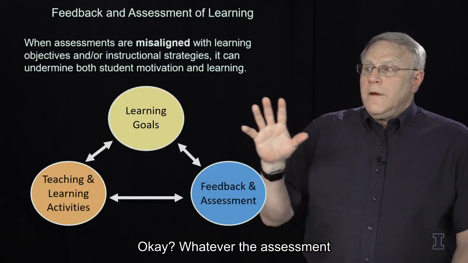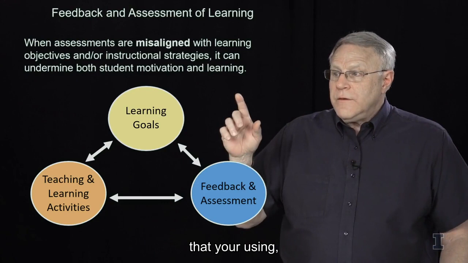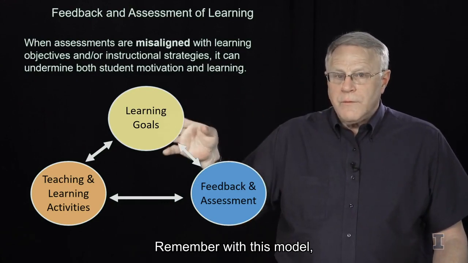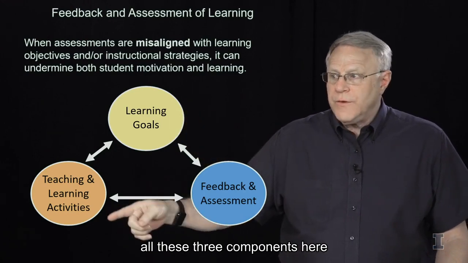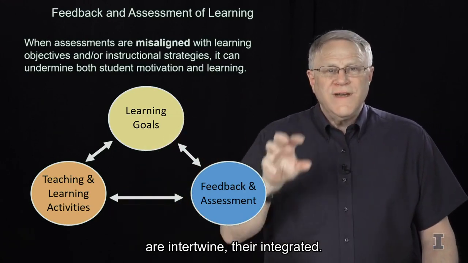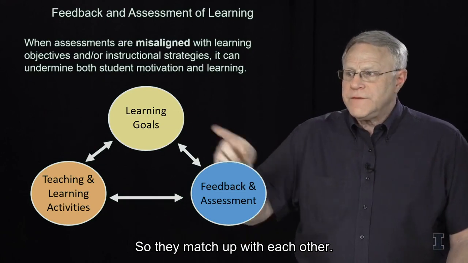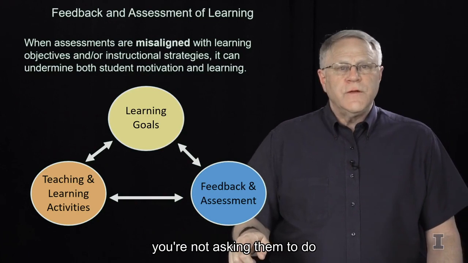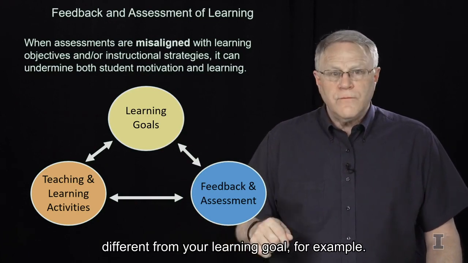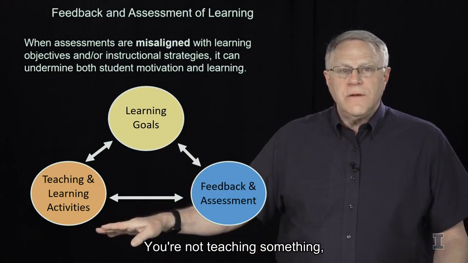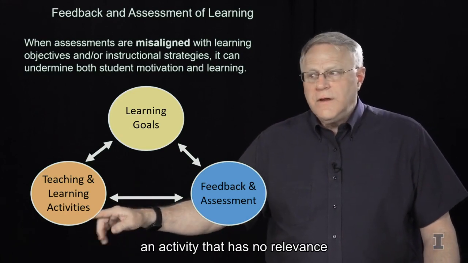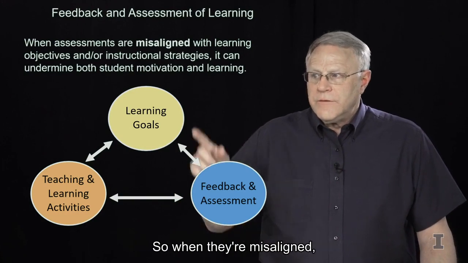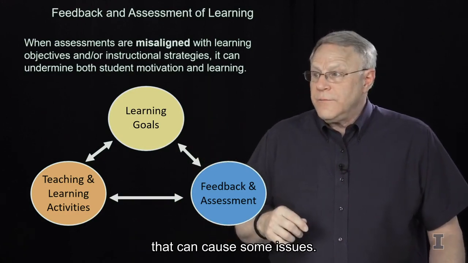Whatever assessment you're using, you need to make sure it's aligning with the learning goals. Remember, with this model, all three components are intertwined and integrated, so they match up with each other. You have a learning goal and you're not asking them to do something entirely separate or different from it. For example, you're not teaching something or having an activity that has no relevance to the learning goal or the feedback and assessment part of this model. When they're misaligned, that can cause some issues.